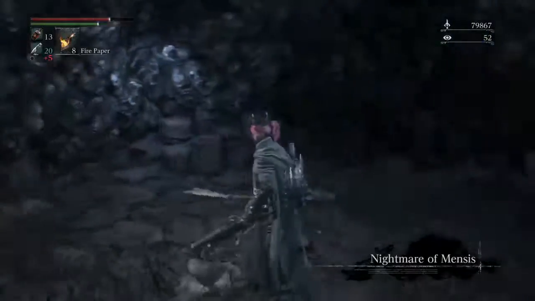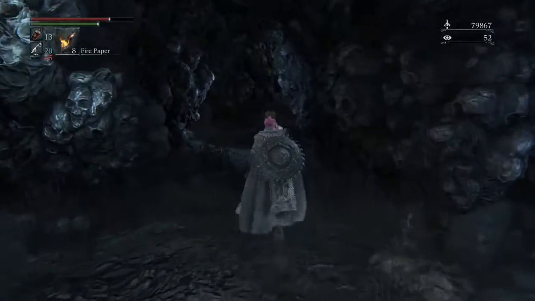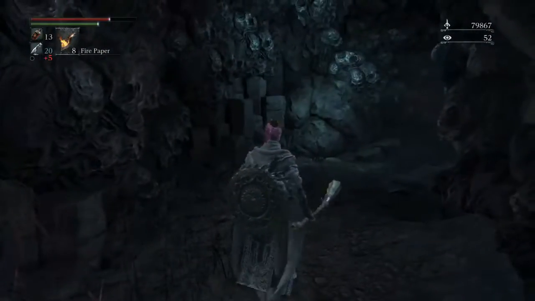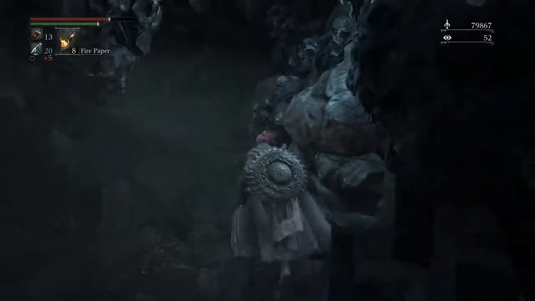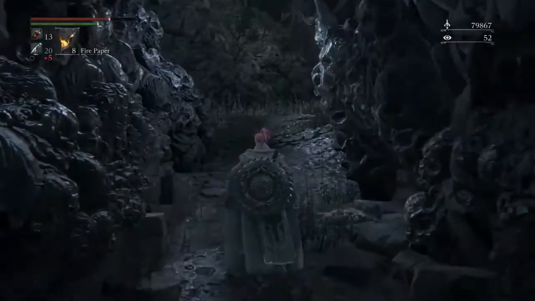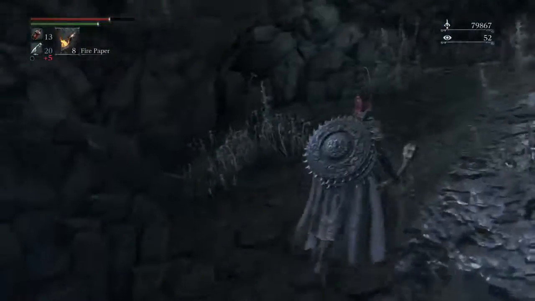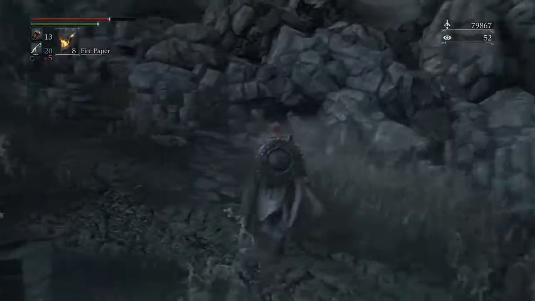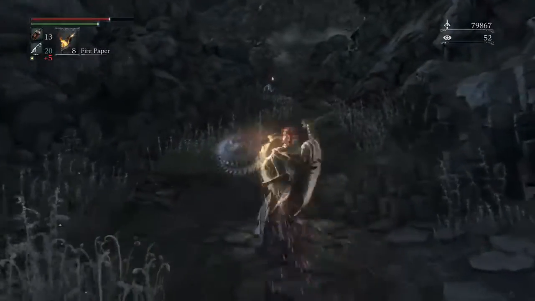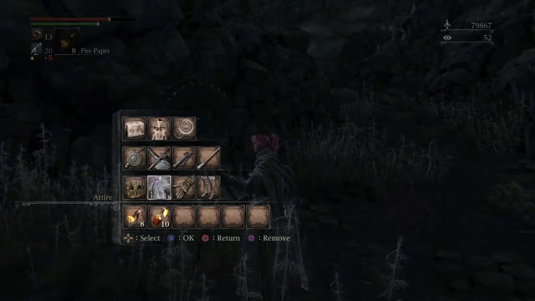The Nightmare of Mensis. Downstairs is the Nightmare Frontier, and upstairs is the Nightmare of Mensis. There actually is a theory that all of the Nightmare planes, basically, are stacked on top of each other, including Yharnam, the Nightmare of Mensis, the Nightmare Frontier, and Hunter's Nightmare, and then there's a fifth one that we have yet to get to, which is also a part of the stack, and it kind of confirms the theory.